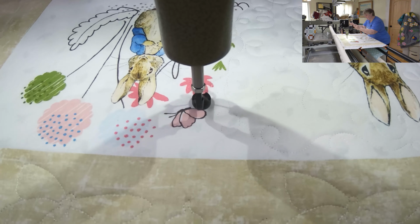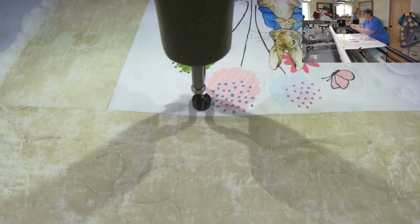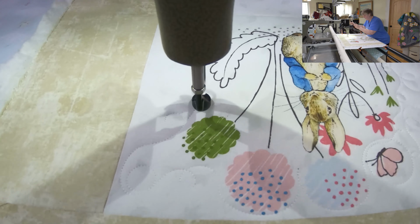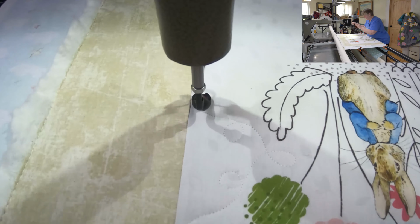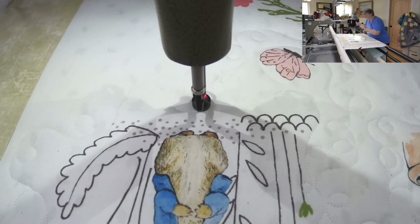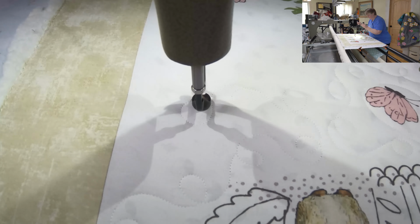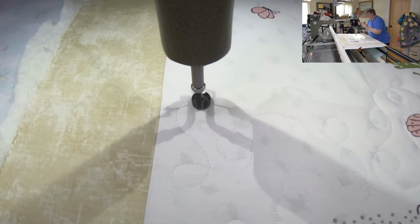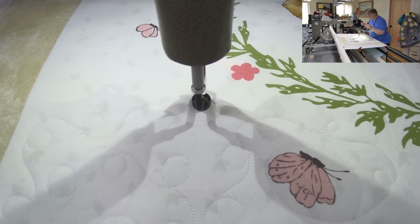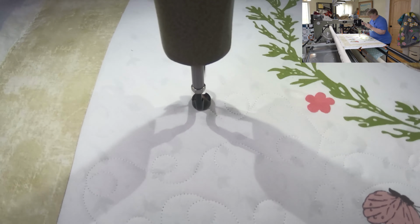Come close to the plants. Around the butterfly, around the flower. You can toss in a little heart every now and again, or a star, or, you know, there's lots of options, especially when you're just doing a meander loop. Pretty on the eye, very easy to do. And you're just working your way around.